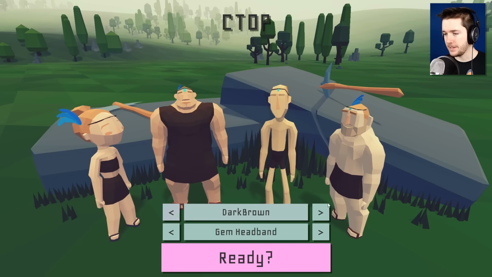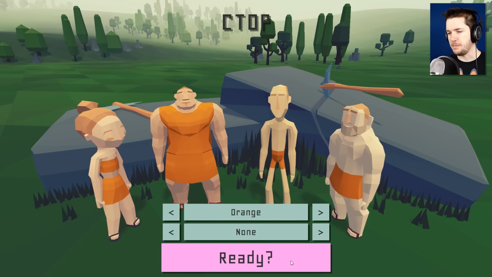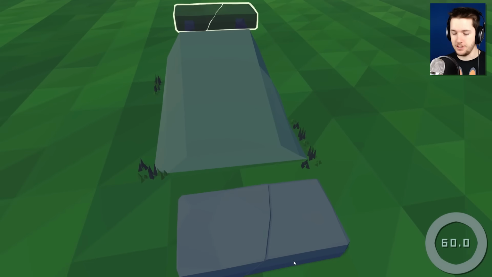Let's do it. We gotta pick the colors of our little band of villagers. Orange, yeah. Gem headband. I'm not feeling it. I'm not super flashy, so you know about that.